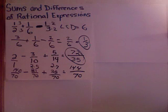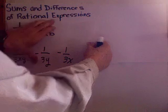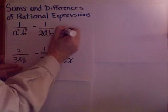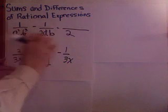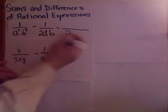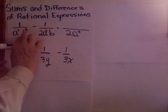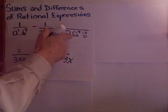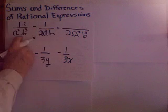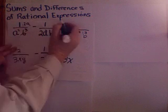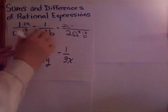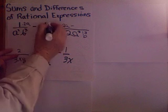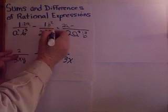Let's try a couple more. How about these two? Common denominator, I need a combination of everything there, so I'm going to need a 2. And then in terms of exponents, you have to use the highest exponent. I have an a squared and an a third, so I'm going to use a to the third. I have a b to the third and a b, so I'm going to use b to the third. What do I need to multiply this one by to get that? I need a 2 and an a, so part of the top is 2a minus, what do I need to multiply this one by?